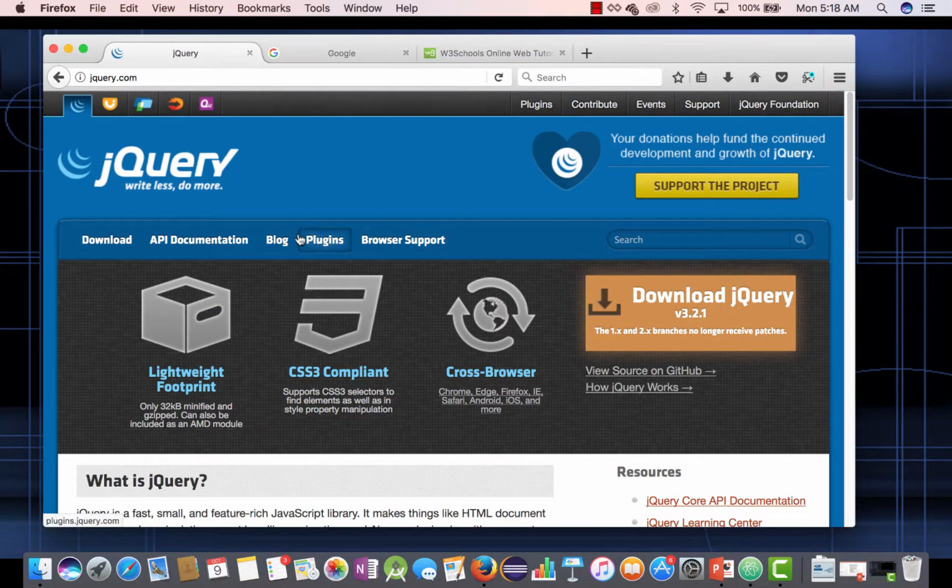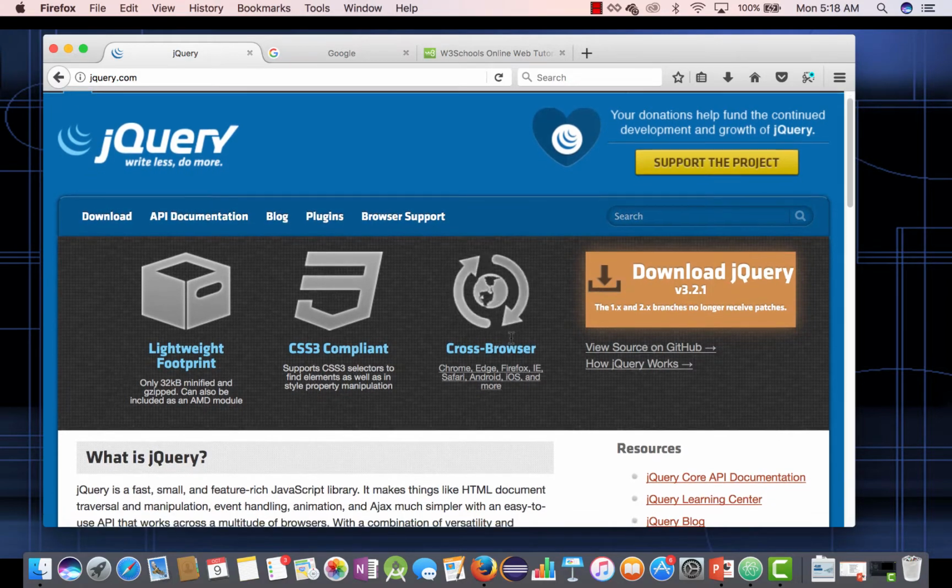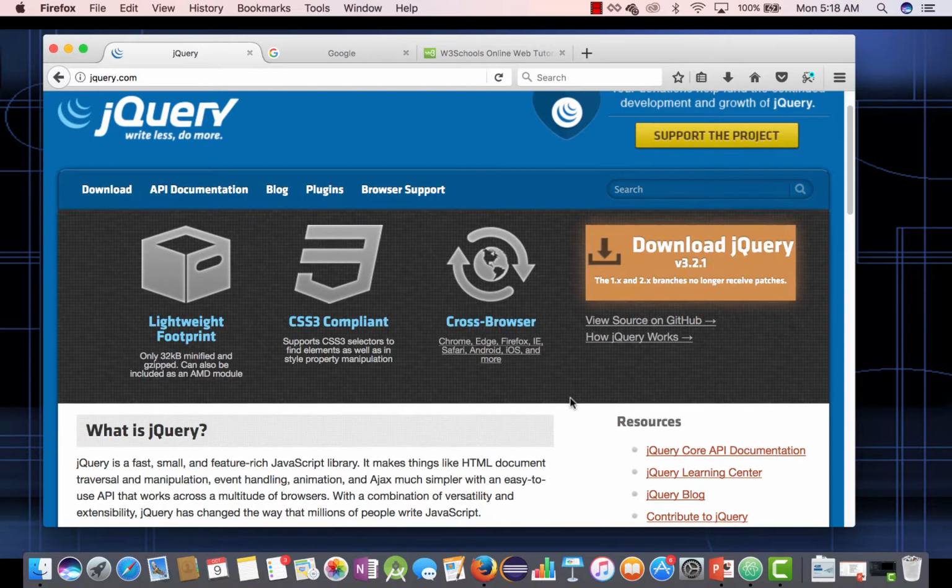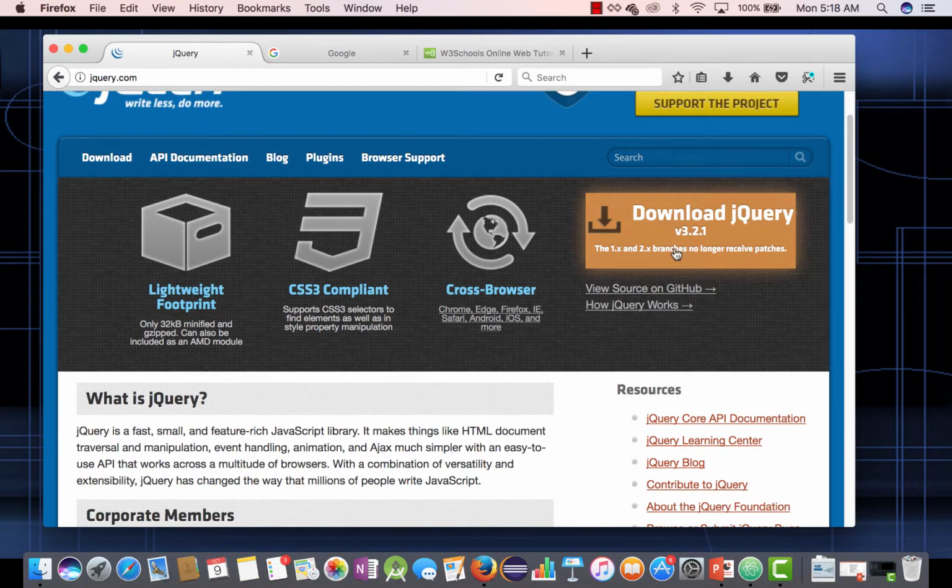This is the definitive page for finding anything you need about jQuery. It's their website. And if we look where I'm going to start now, that's beautiful. Look at that cross-browser spinning. So if we look down a little bit, we'll get back to this download jQuery button in a minute. But this is a great place to go and explore.